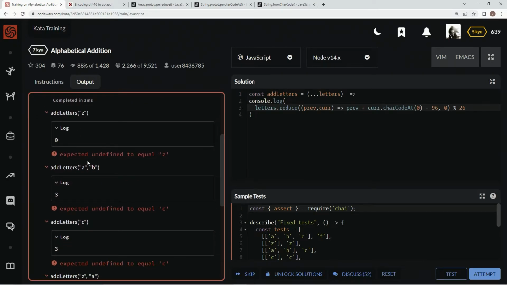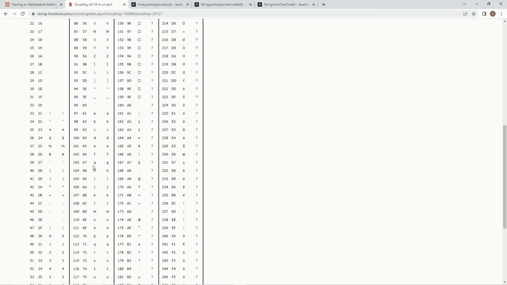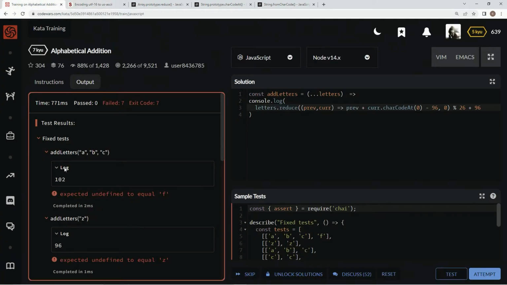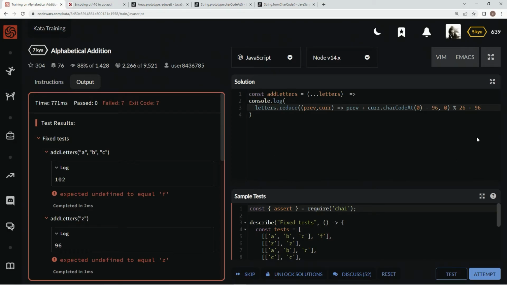Z is 0, but the thing is Z, if we add this together, say let's add the 96 back to it to put them into code form, the UTF-16 code form. Here's F. Let's see if F is 102, and it is. But let's go down here to Z. Is Z 96? No, apostrophe is 96. So we got to deal with that somehow. And the way we're going to deal with that is a little trick, okay?